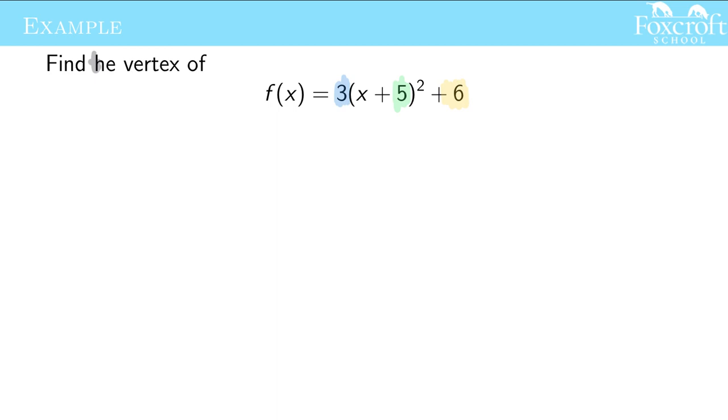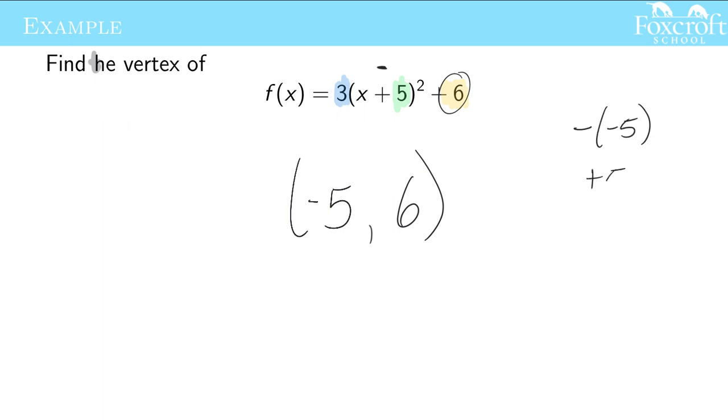So what is our vertex going to be? The k is always the easier one because whatever number you see here is just the answer. I get 6. So 6 is the y value of my vertex. But if you go back to the previous slide, there should be a minus sign in our formula. So my x value of my vertex isn't 5. It's not just the number I see. It's the opposite of the number I see, -5. So I do minus -5 in the formula. Those two negatives cancel and give me +5, which is actually what I see.